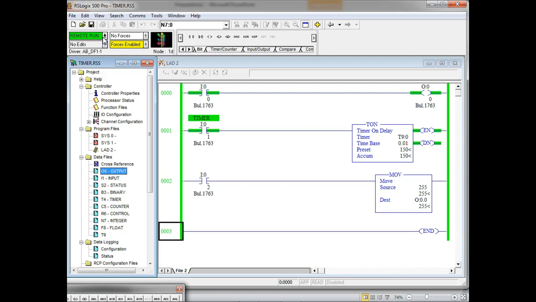Y'all didn't see the lights come on, but all the lights on the front came on. I saw the zeros turn into ones. Yeah, you saw the zeros turn into ones and you saw the outputs respond. So that move instruction is an extremely powerful instruction. So I could set up a pattern of what I wanted to do, right? You understand? Hit this button, I turn this output on, that output off, this output on, that output off. Hit another button and rearrange the whole thing just by hitting a what? A button, right? You understand that?